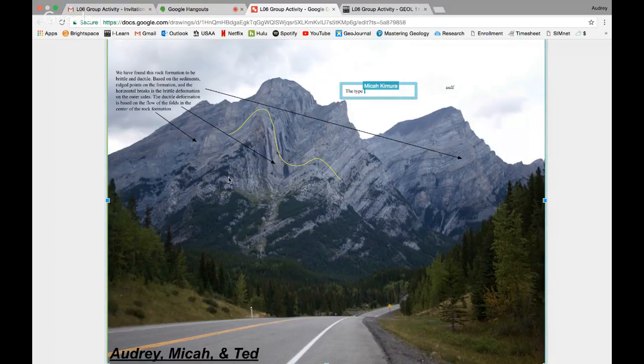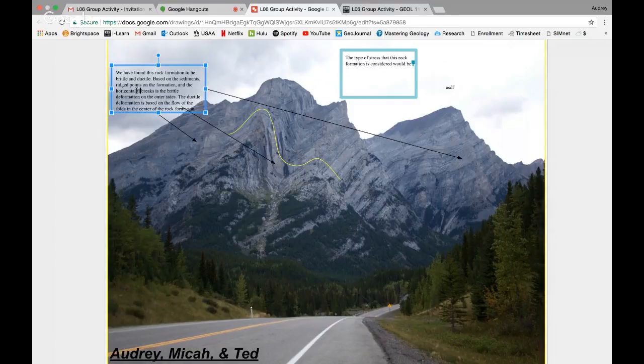The type of stress that this rock formation is considered... Do you guys agree that it's compression stress?